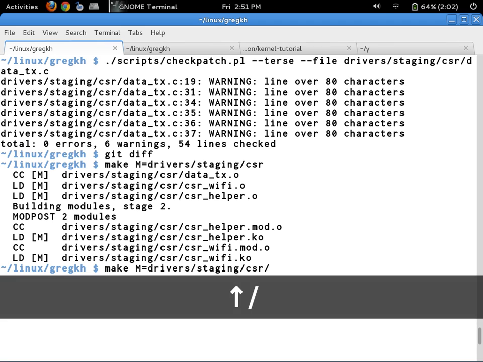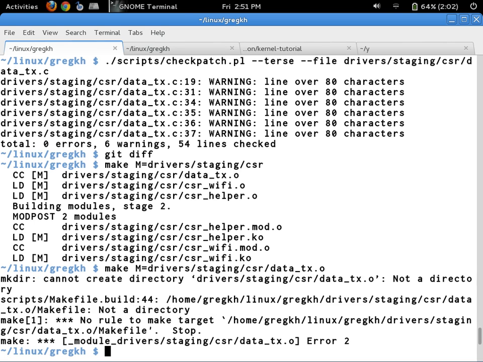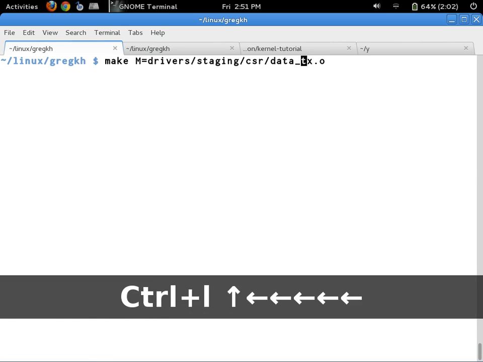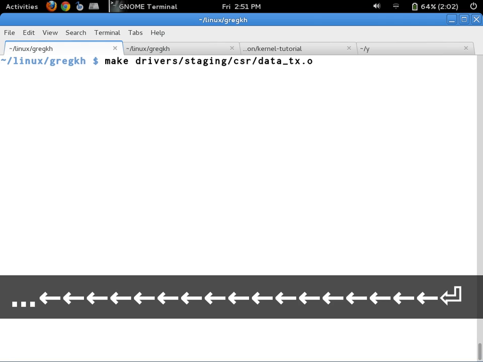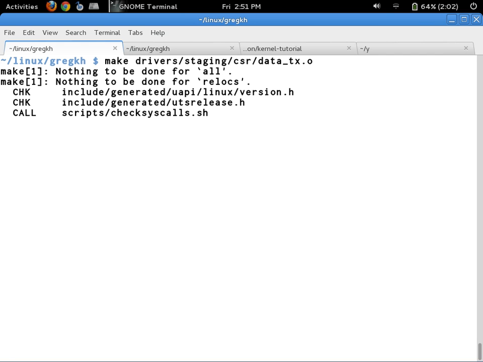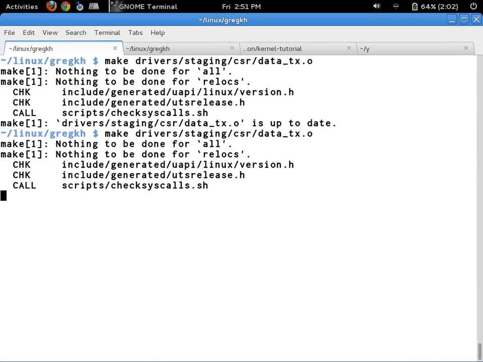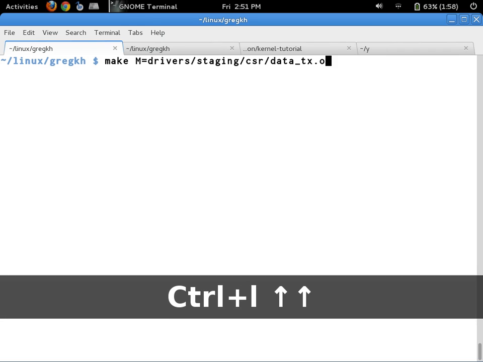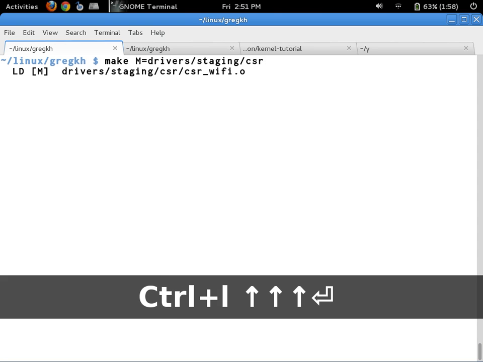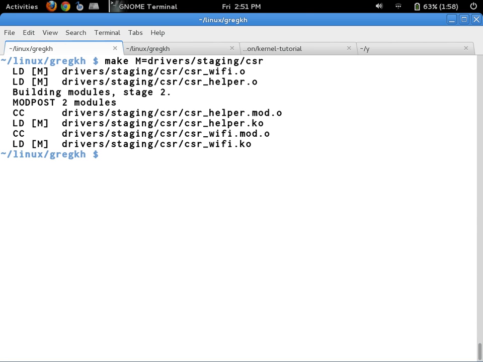You can say I want to make data. Oh, I can just make, oops, that's not the way it goes. You can just make one file. It's already clean, so you don't, but if I touch it again, nope, that's not how you do it. Oh, there it goes. It built that one file. But you want to build the whole module, make sure everything is right. So, always test the build.